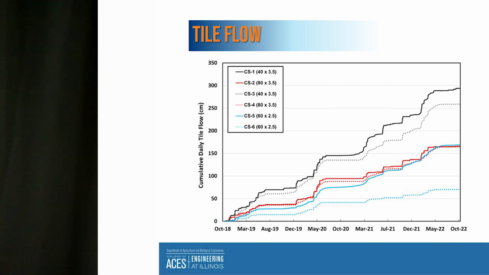If 1 and 3 are the same, the response of these two with the same spacing and depth is the same, but because 1 and 3 have narrower spacing compared to 2 and 4, we obviously get more water loss from the tile. And 2 and 4 have a similar response, but why did 5 and 6 have such a big change in response? So we thought, let's go and check what the reason can be, because water flow is again hydrology, right? What can be the effect?